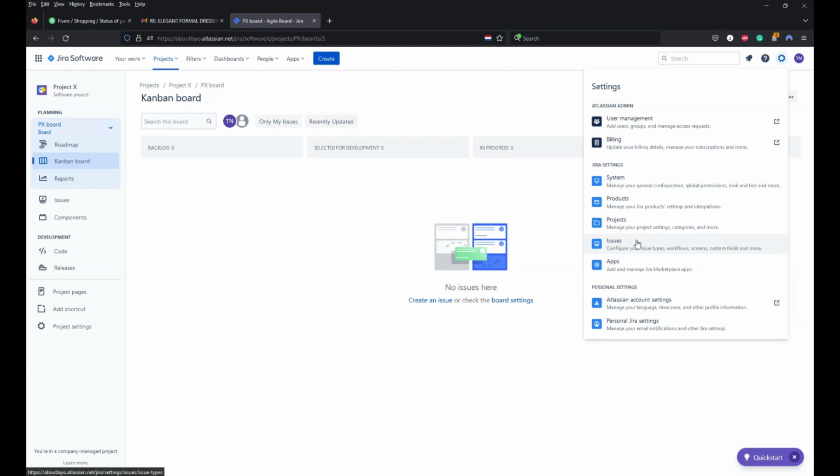A Super Jira user has permissions to view all the projects within the system, whereas a project administrator only has the ability to view and access settings for their project only. So if you can see this, the settings for the system, you are a Super Jira user. If you cannot, but you can see the project settings, that means you are a project administrator. If you cannot see both, that simply tells you you are a Jira user.